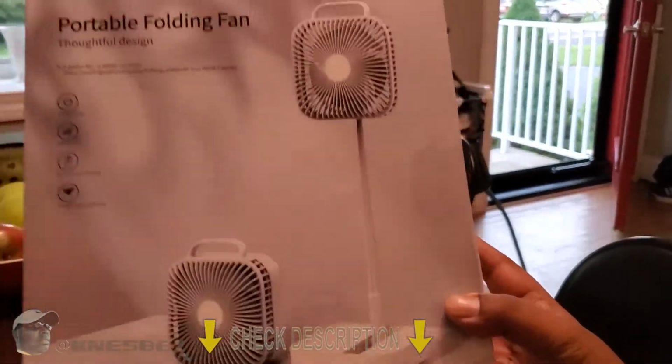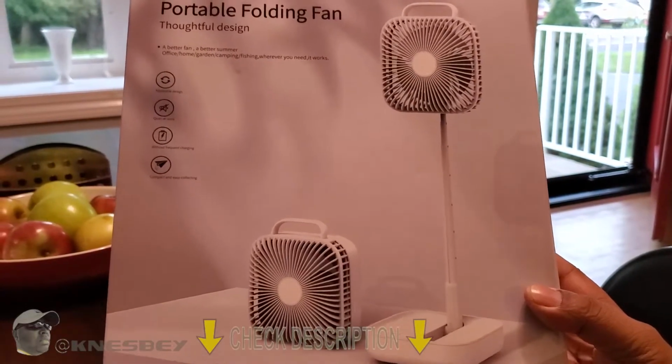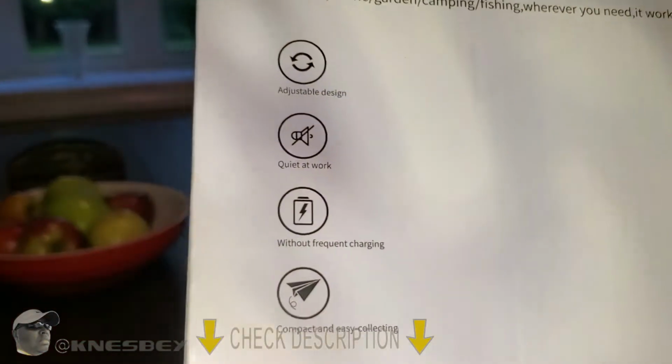So this is the front of the box, just like this. Got your artwork right here. This is what she looks like. Got some information right here. Let's shine a light on it so you can read it, right?